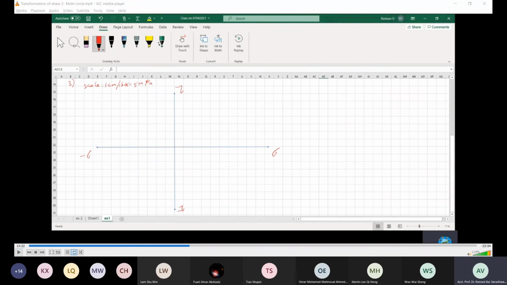Guys, can you hear me? I just want to know whether you studied this Mohr circle before in your soil mechanics or laboratory or in any geotechnical paper? Yes. Oh, you already know how to plot it, isn't it? Okay, very good. I do one question, the second question you can do yourself, but you ask me if there's any problem.